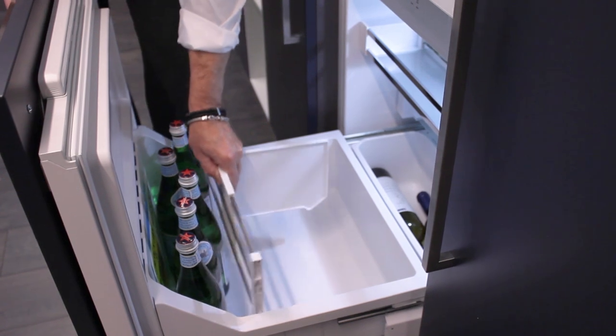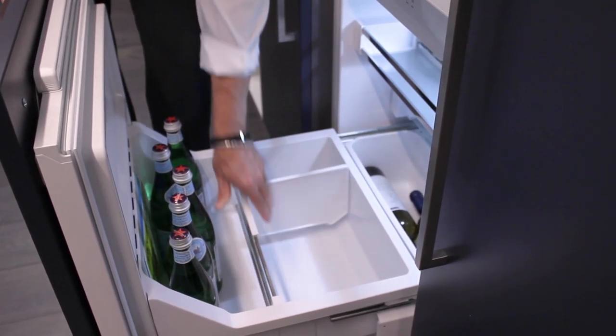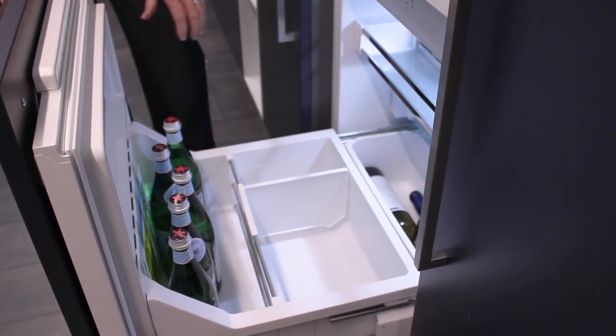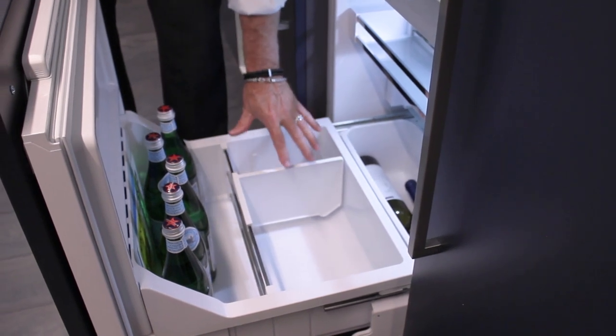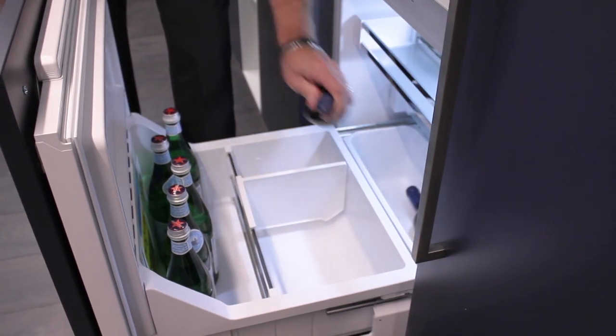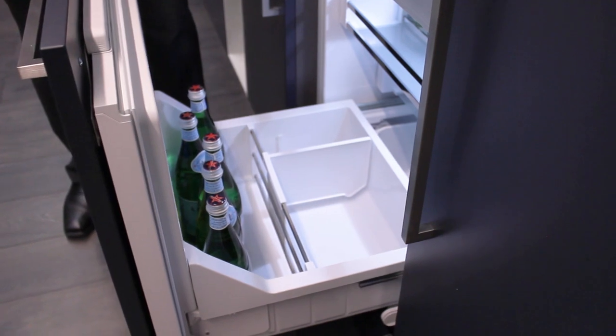What I love about it is its flexibility. When you look at the unit, you've got deep door storage here. I can adjust the storage so that if I need more space for tall bottles, we can actually get about 20 tall bottle beers in the front. You can also do bottled water storage for 12-ounce bottles, or fruits, vegetables, produce — whatever you want to store in there.